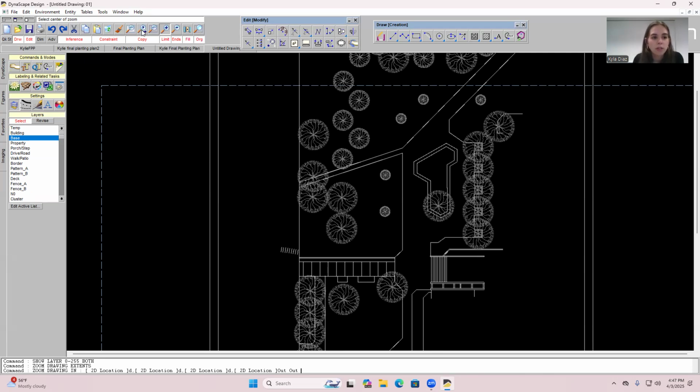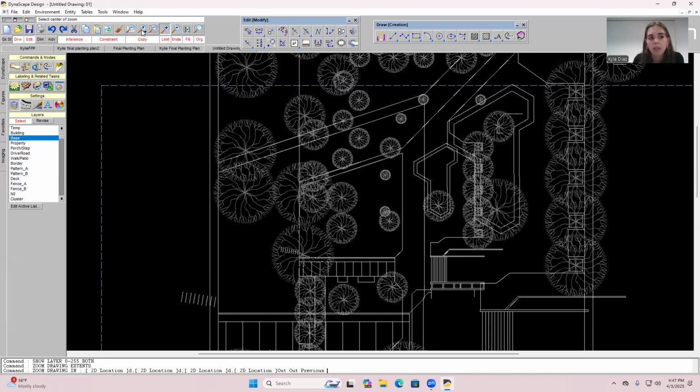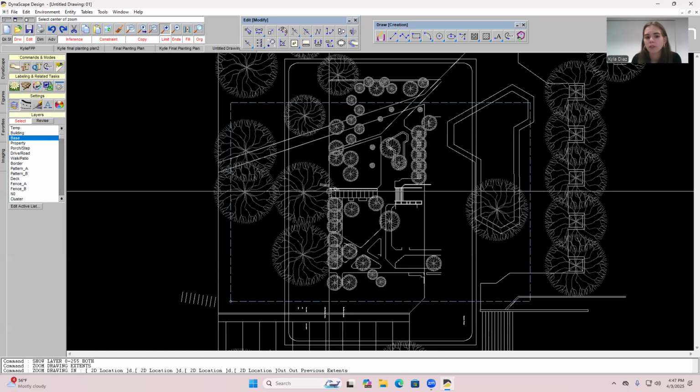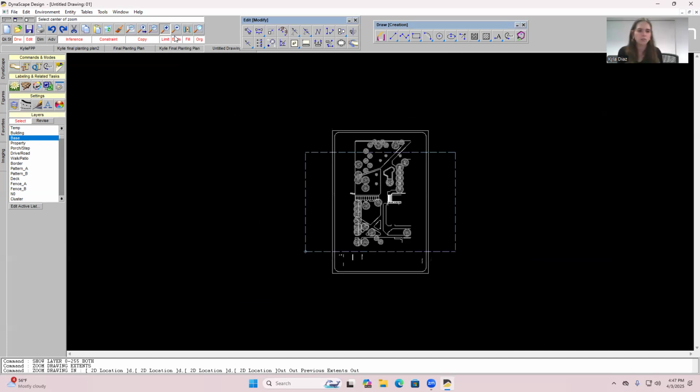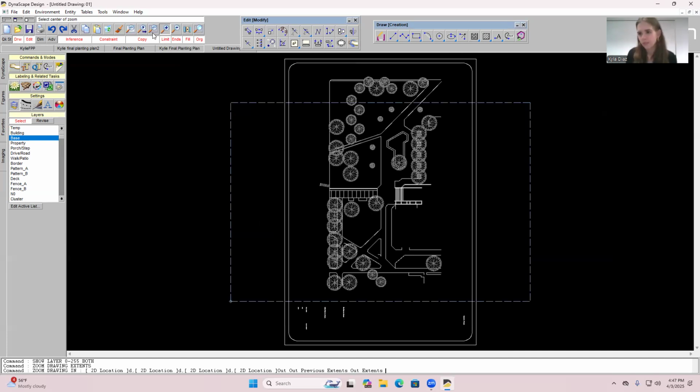You can go to your previous zoom lens if you hit the magnifying glass with the play button. So if you want to go back to a previous zoom screen, you can do that. If you want to just recenter your screen, you can click the magnifying glass with the glasses attached to it, and that will recenter. Sometimes it'll look a little funky, but it's because Dynascape is just trying to catch up. I didn't actually copy anything here, it's just mad at me. So the way that I fix that personally is I just zoom out again and then recenter. And usually that second time around, it'll be okay.